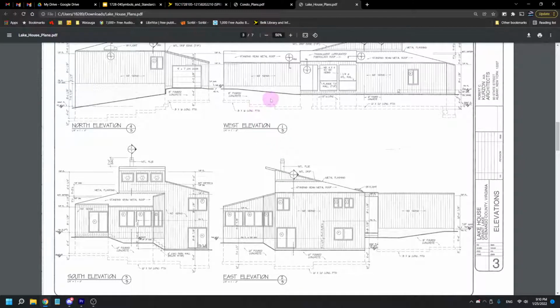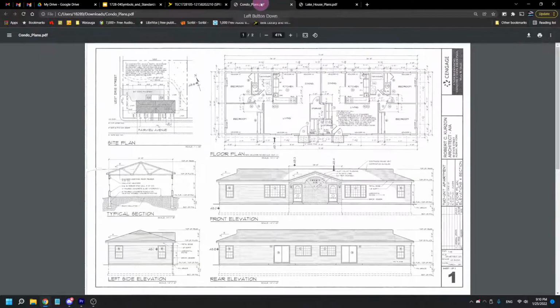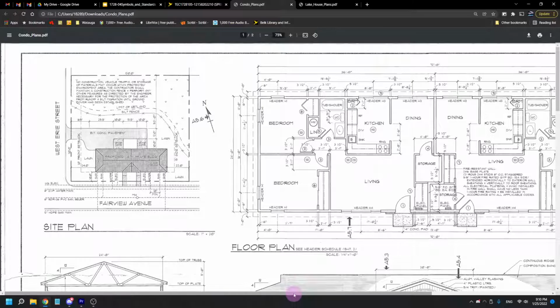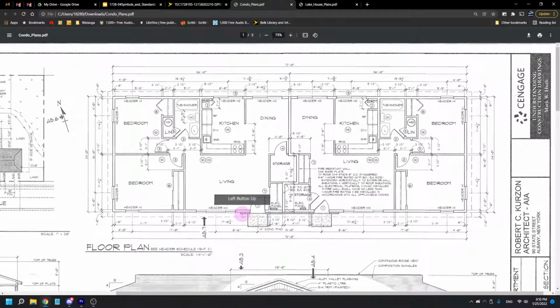But this is just kind of to get acquainted with how these plans look and how to read them. And here is another set of plans. This is just for a 2-unit kind of condo, but we still have a lot of those same line types at play, where we have lots of continuous line work happening in there. Boldest line would be for the walls, for the outside and inside of the walls. And then we have some thinner line work for windows and doors.